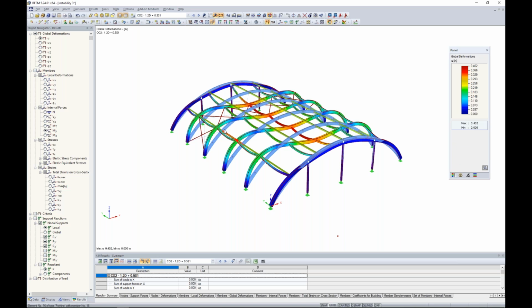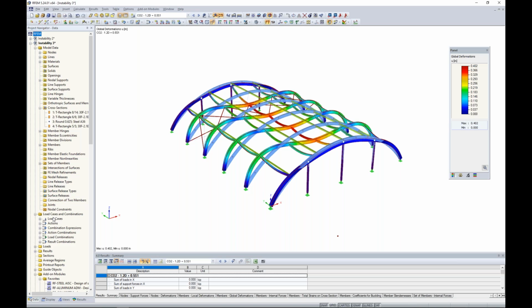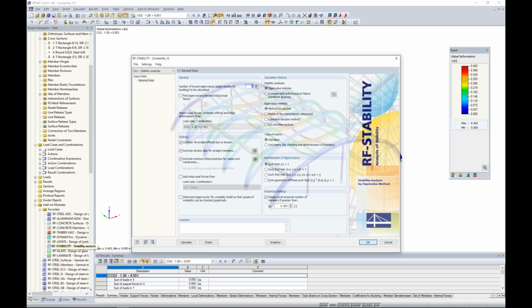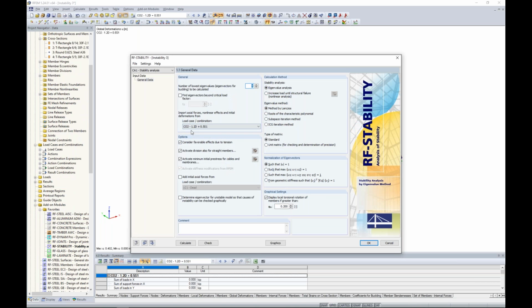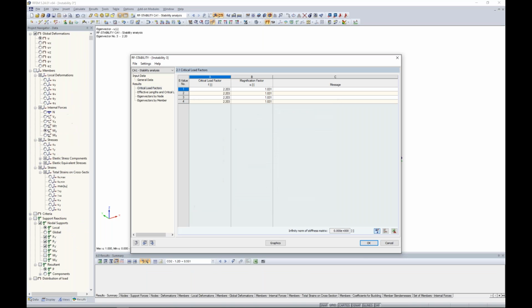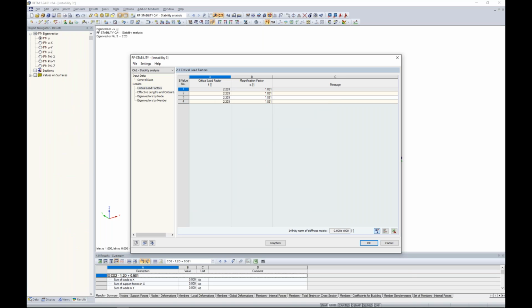So everything looks pretty good there. And we might be curious to see, well, what does RF stability look like once we've increased these member sizes? Well, we're still importing load combination number 2, but remember now this is according to a second order analysis, but that's fine because it solves back in RFEM. And here we're presented with critical load factors of 2.2.